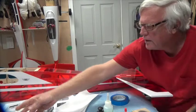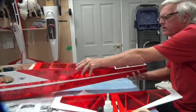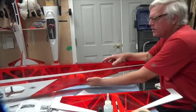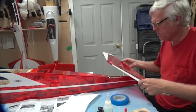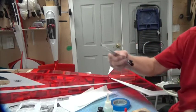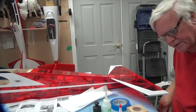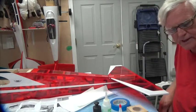The other thing you're going to want to make sure you can do is easily turn the airplane over, because you want to be able to get to the backside where the epoxy is going to drip out if you're not careful. So make sure you've got plenty of working room. I've got my roll of paper towels, a couple of paper towels, my blue tape, plenty of extra epoxy brushes, my T-pin, my 30-minute epoxy, my weight, my mixing cup, plenty of stir sticks, my bottle of alcohol, my Q-tips to help clean up, and extra wooden sticks if I need them.